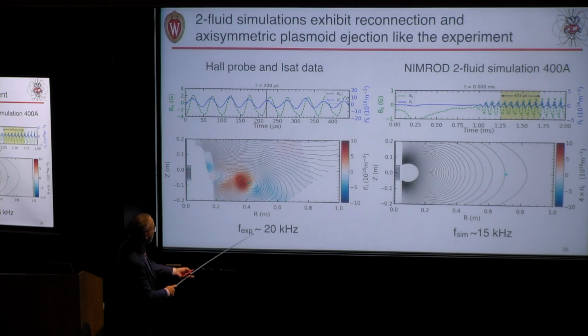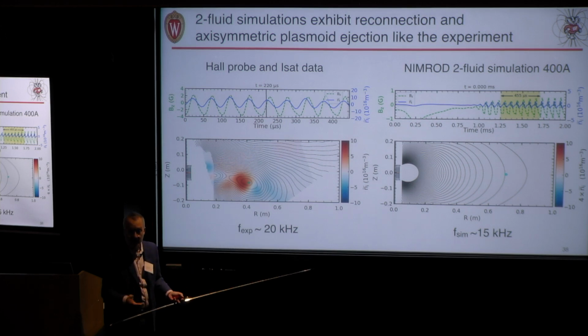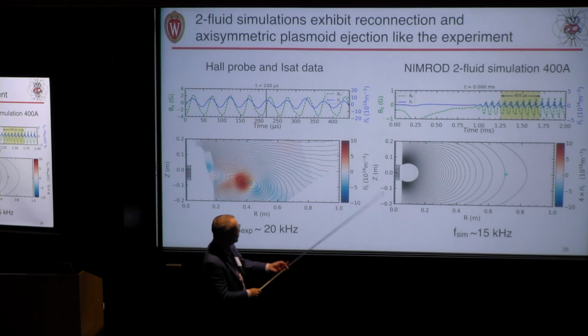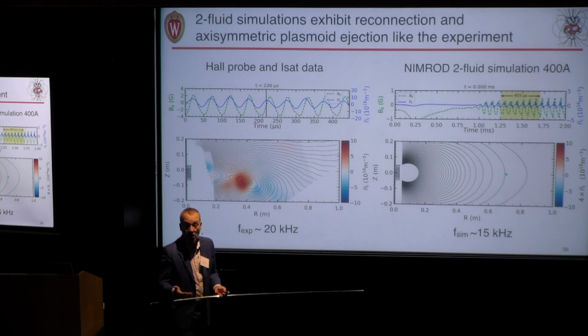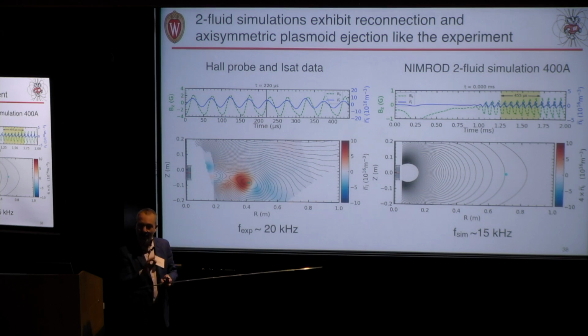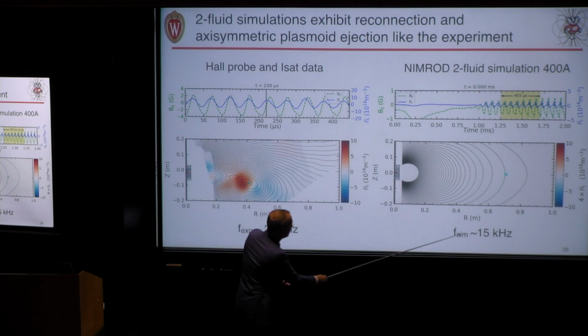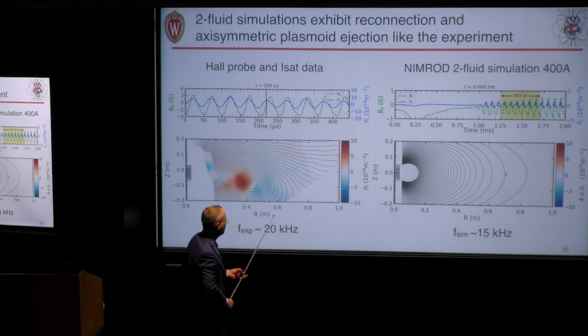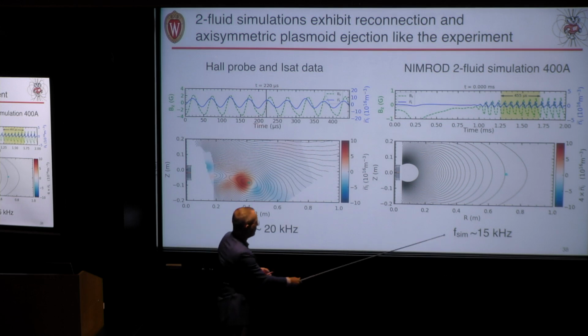The fluctuations for these coherent modes were about 20 kilohertz. We have a code that's used for modeling fusion experiments called NIMROD at the University of Wisconsin that is very convenient because it has toroidal geometry, and you can put actual experimental parameters in and match all of the dimensional numbers exactly, so that frequencies which are measured would correspond to the same type of experimental parameters.